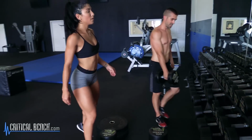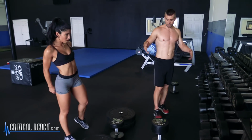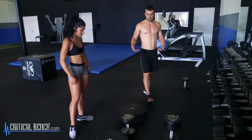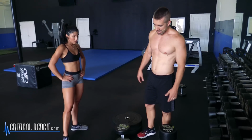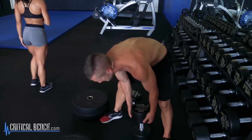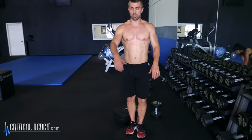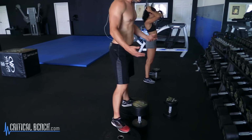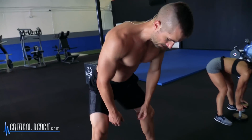Now let's say you're not comfortable doing either one of those positions. Adjust your foot or your feet. Go a little wider, point the toes out a little wider. Your body will let you know what's comfortable. Now if you've got any type of injury or underlying issues, and you just can't physically get into this position, maybe it's best that you work on improving your mobility and then progress towards doing some lower body exercises, because not everybody can do a squat or deadlift properly. All right, let's get another set.